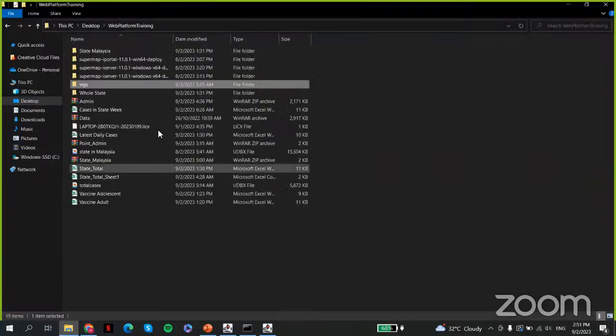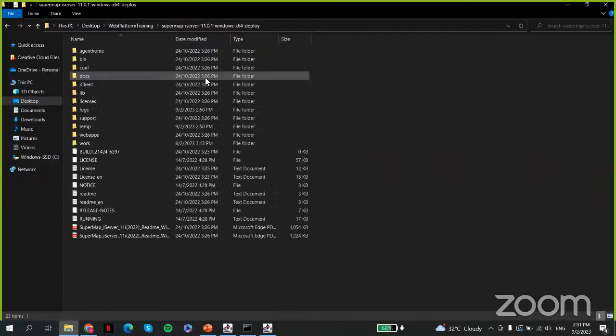In case you want to check the requirements before you install it, once you download the file from supermap.com and unzip it, it will come out like this, like I showed yesterday.